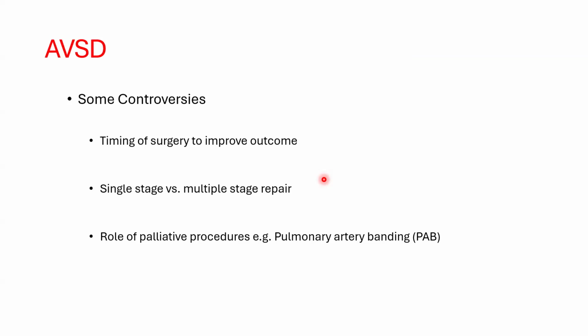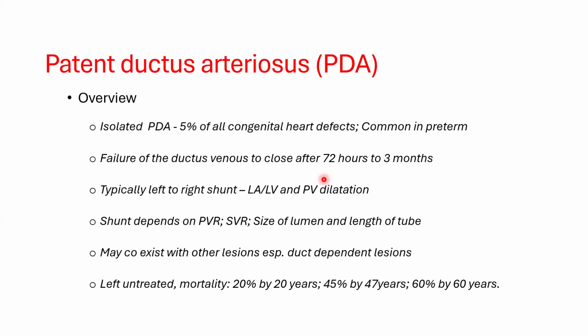Okay. Then there's the issue of whether you should close all the defects in one surgical session or do it in a staged form. The single-stage people feel you should close everything and manage the rest medically. The multi-stage people feel that because of the risk of pulmonary hypertension, you should take away one lesion at a time so that the pulmonary pressures have time to completely fall before you close the final defect. Okay, it's just worth taking note of these things.